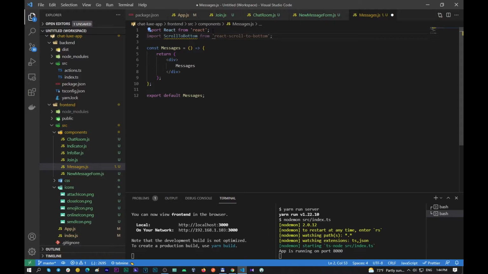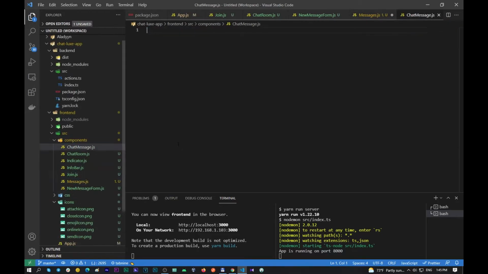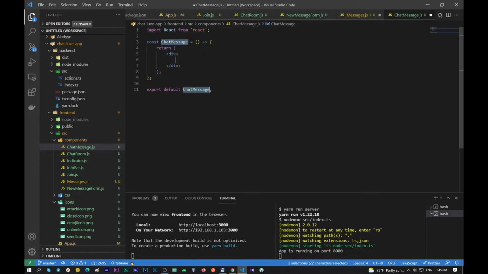We use our scroll to bottom from React scroll to bottom, and now we need to create another file, call it chat message.js, React status component.